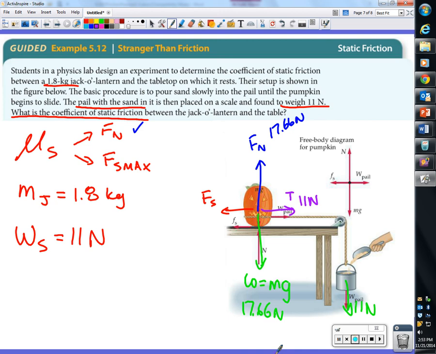to cause acceleration. So in this case, we can say, all right, we know that this really can't be the case, but if 11 newtons plus 1 grain of sand cause motion this way, we're going to go with 11 newtons as the maximum static friction force. Does that make sense? Even though we know that can't really be true, right? We're talking about the difference of 1 grain of sand.